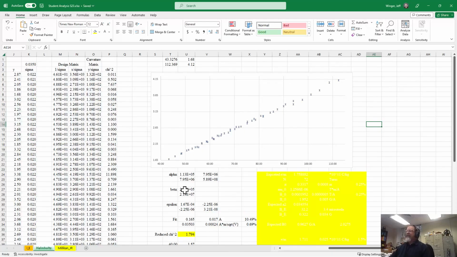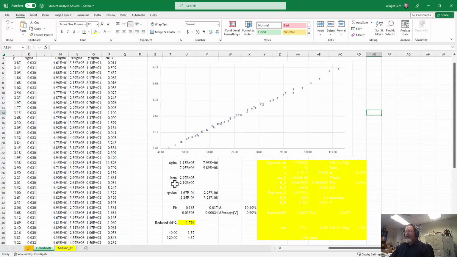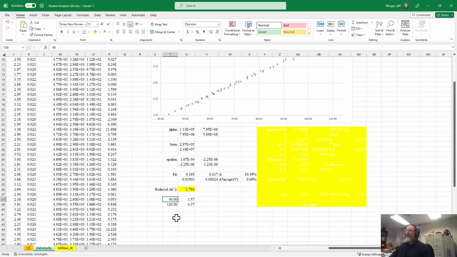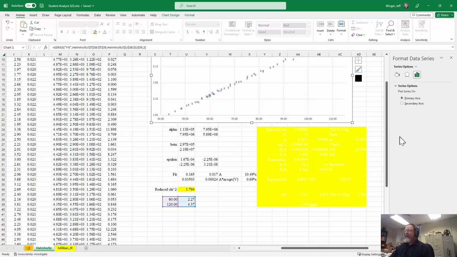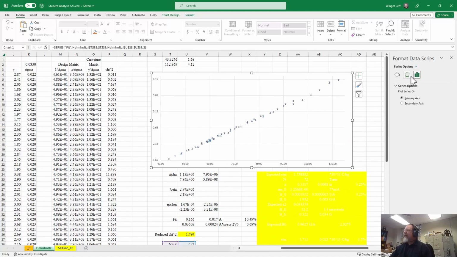Well, because all you do in a scatter plot is plot points, and you plotted points. So I need to find a point. So I'm going to change this first data point to 60, and you actually see that point show up now. If I click on that data series and click Format Data Series now, I can go in and make changes to the format of it. Because right now, when it starts out, it's just going to do points.